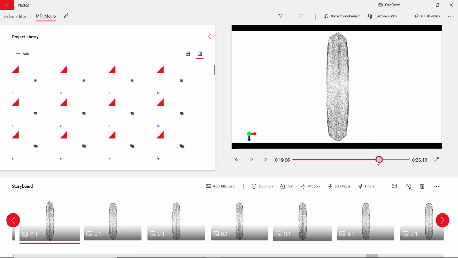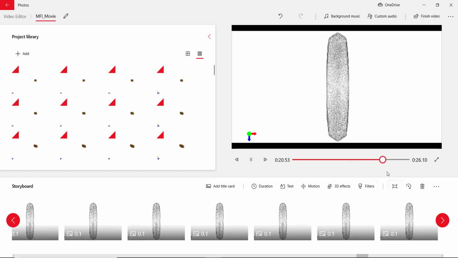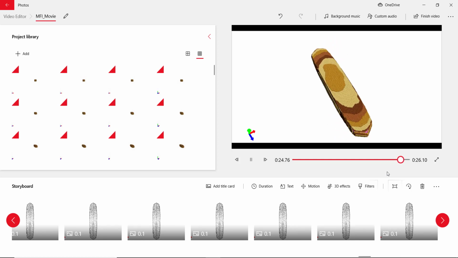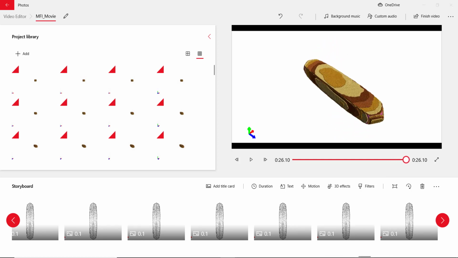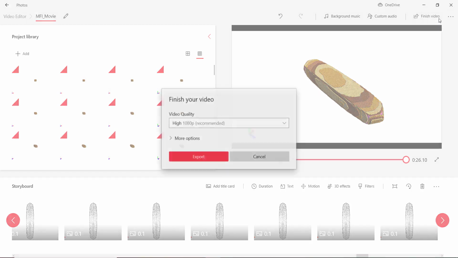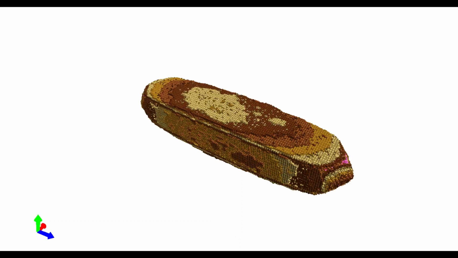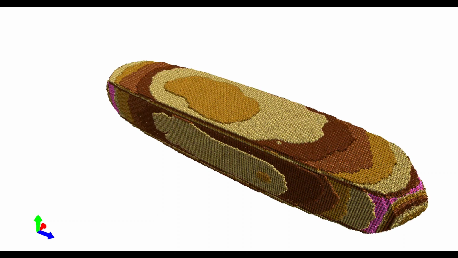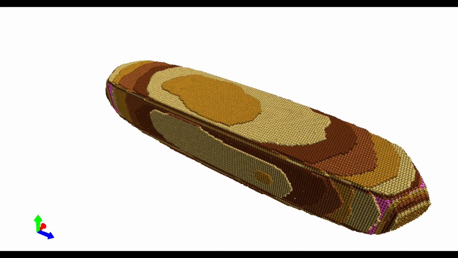And now if we watch this transition here, it pauses slightly, then changes, then does the rotation. So it just looks a bit tidier. Now I'm just going to do that for the other parts of the video, and then I'm going to export my final video by pressing this Finish Video button here. And now we have our final movie. So you can see all the segments we had all put together, with some pauses added in for effect.